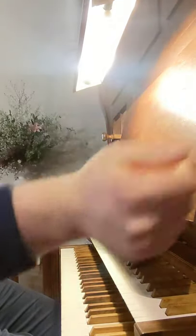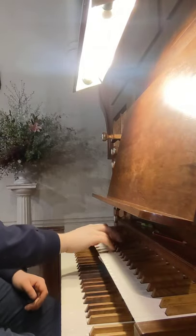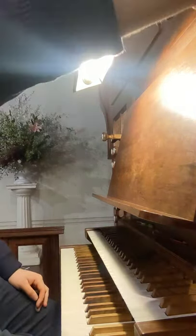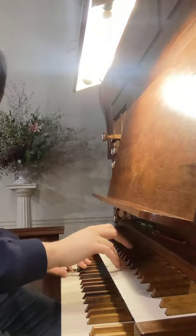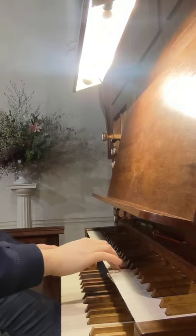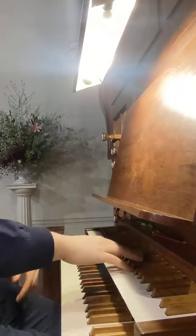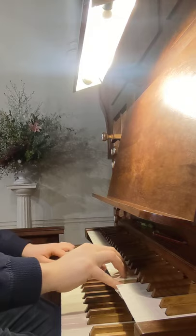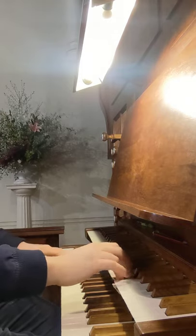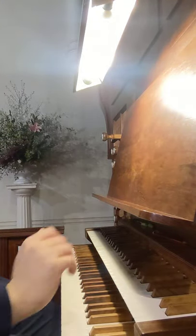We then have a Spitzquint, which is at 2 2/3, with the bourdon. Then with the Querflöte. Lovely mechanical action on this instrument. It is truly beautiful.